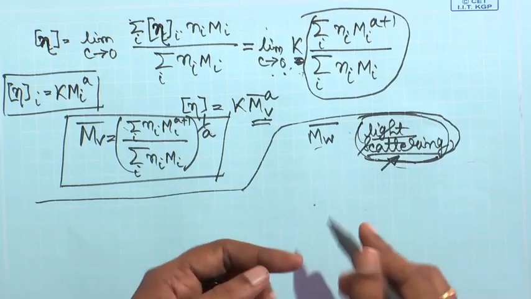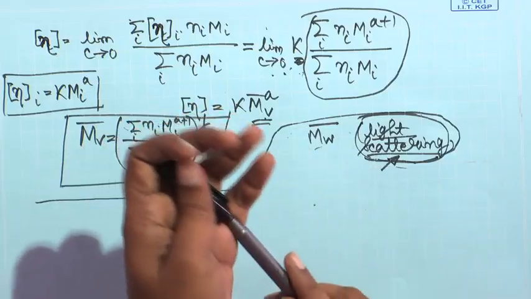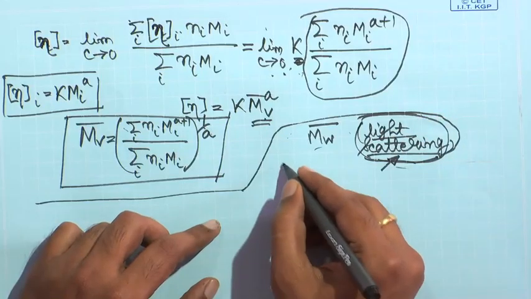As I told you, there are different techniques for different molecular weights, and if you are determining through colligative properties, you get the number average molecular weight. Colligative properties basically will be biased towards low molecular weight fractions. Light scattering will be biased towards high molecular weight fractions. Some of these things are important to keep in mind. Okay. As I told, I will not discuss the light scattering in detail.